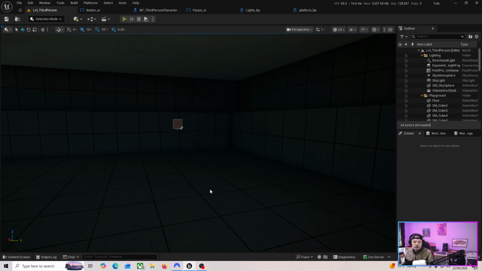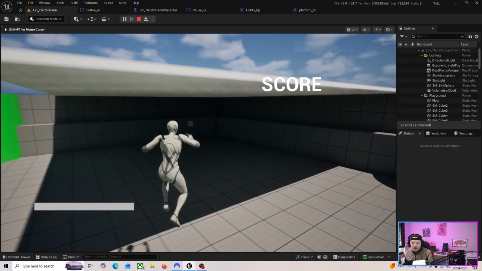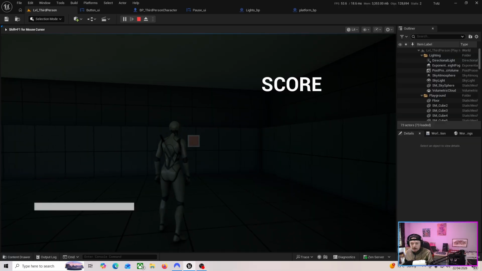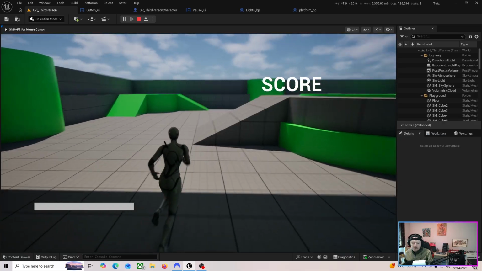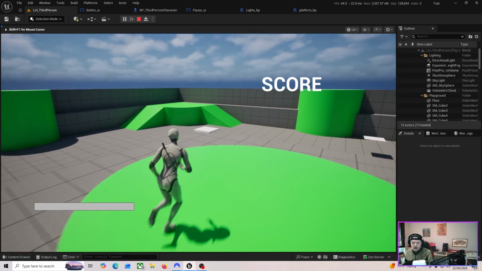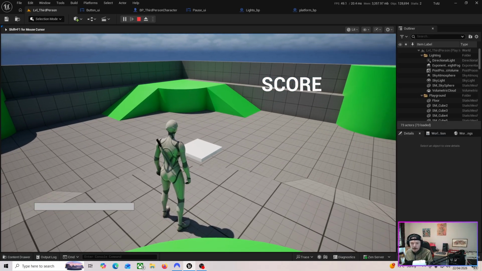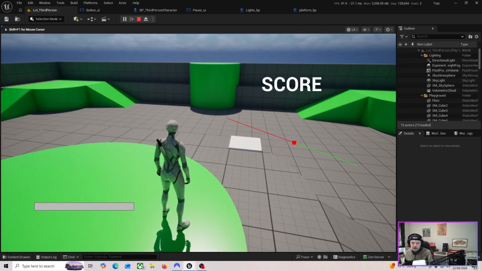So in the last tutorial, I showed you how to make a line trace that when you go up to an actor that you've made, you can press your button, you can switch a light on and off like that. So I just wanted to sort of elaborate on that a little bit. I also made an extra actor of a platform. When you press it, it does that.